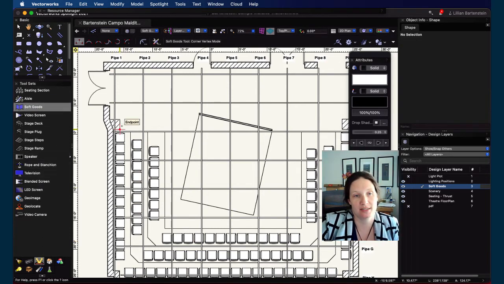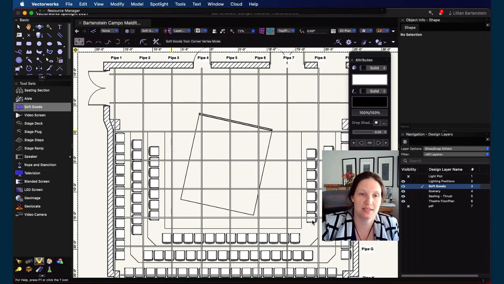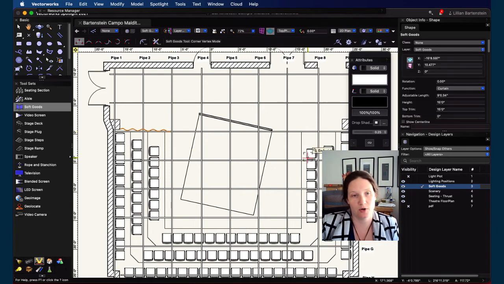So if I were masking this, I would probably throw some masking up along this pipe, right? And it's going to give me all of these same settings. I know my grid height is more like 15 feet, so I'm going to make that the height of this curtain, and I'll just leave the rest of these settings the same.